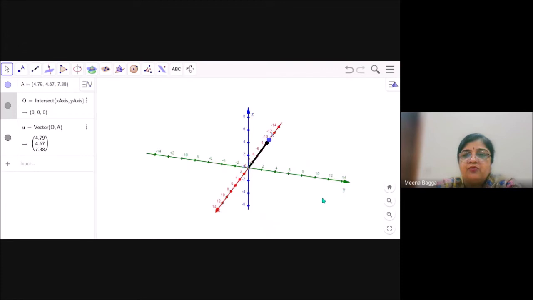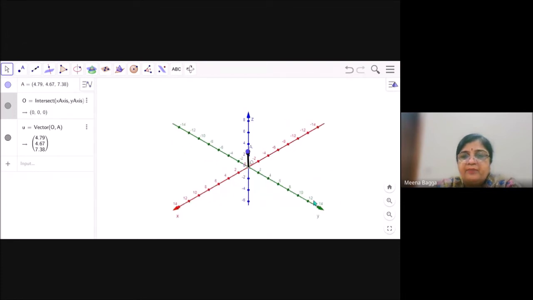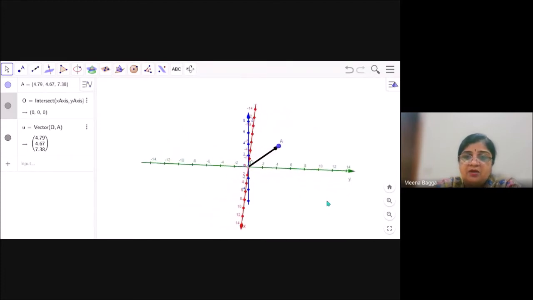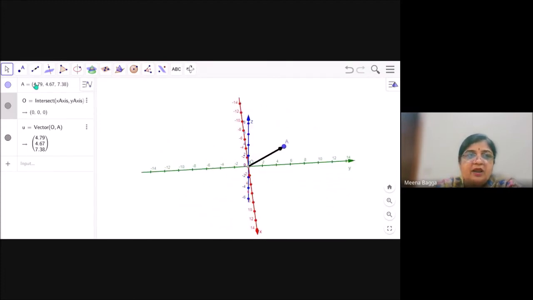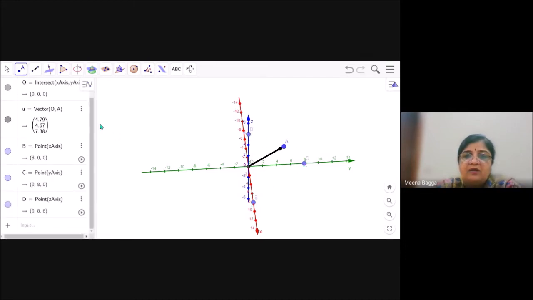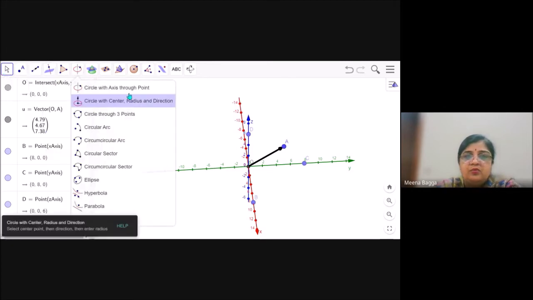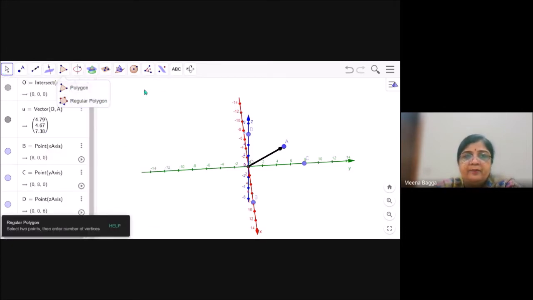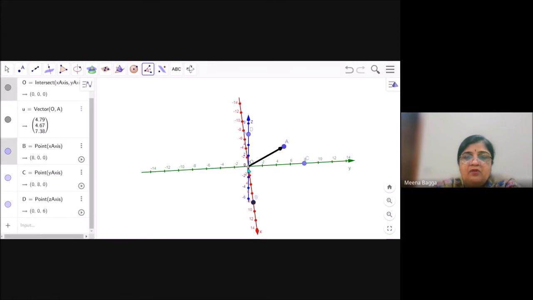Now I just want to show the angles with the x-axis, y-axis, and z-axis, the direction angles, to students. So I just take any point on the positive side of each axis. I have taken one on the x-axis, on the y-axis, on the z-axis. Now to draw the angle, I will click on the angle tool: x-axis point, origin, vertex.